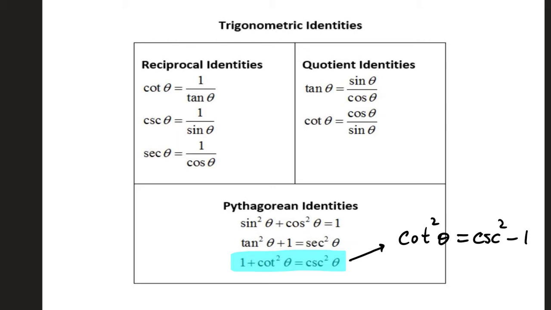Okay, so if you paused, welcome back. If you didn't, we're just continuing. We're going to start out with some simplifications of trig expressions using some of these identities. If you notice, one of these identities is already marked up. 1 plus cotangent squared theta equals cosecant squared theta. If you were to subtract 1 on both sides, that would give you cotangent squared theta equals cosecant squared theta minus 1. If you correctly manipulate an identity with an algebraic operation, it's still an identity.